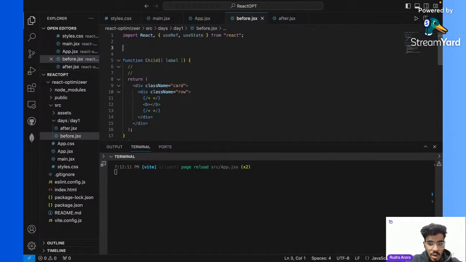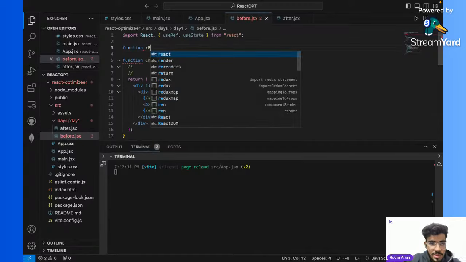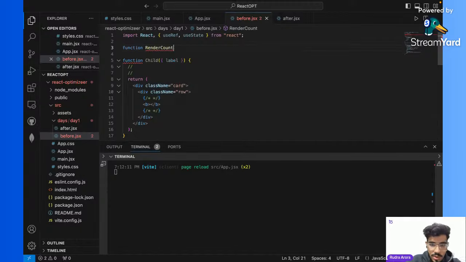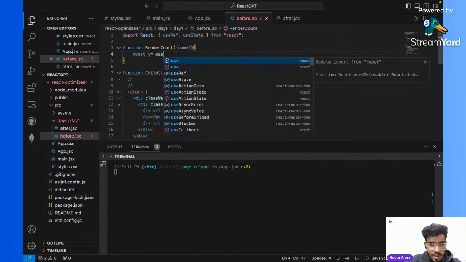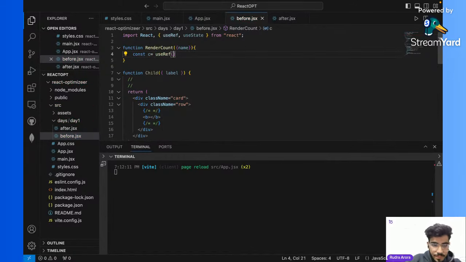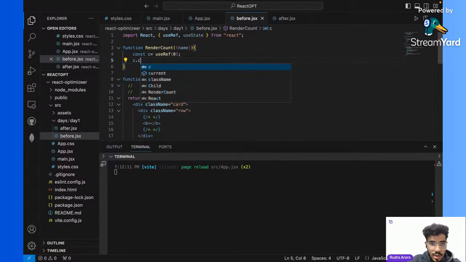Now we'll be making a function called renderCount. renderCount will be the structuring name which will be passed into it later. const c is useRef. The initial state of the useRef is 0. c.current should be plus plus.